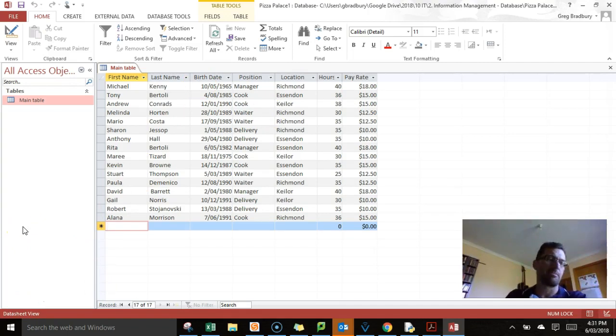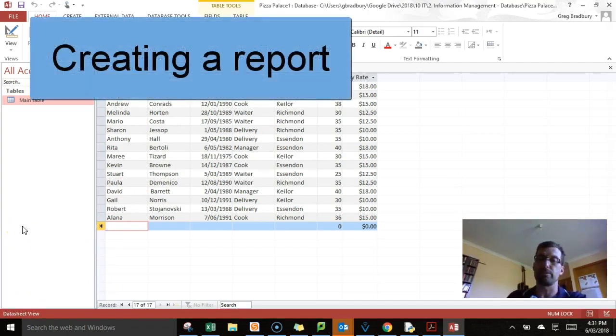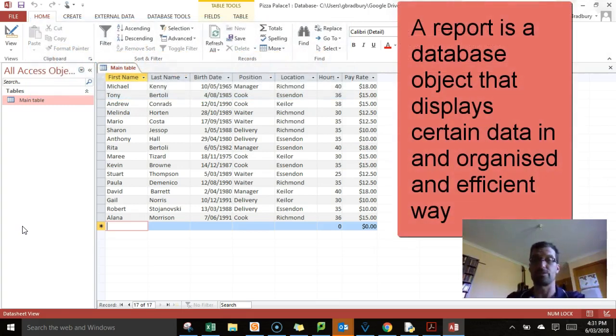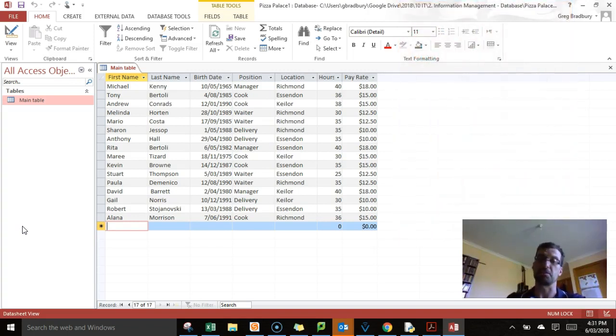Now, the next thing on the list of tasks to do is creating a report. If you look in the book, it says that it assumes that you've done the exercises from book 1, which is a simpler version of this, and if you don't know what a report is, go and revise that. A report is a nice way of showing the data from a table. Normally in a database you don't have access to the tables. You look at reports. Outputs from the tables are done in what's called a report, just like a report is a summary of your school achievements and that sort of thing.